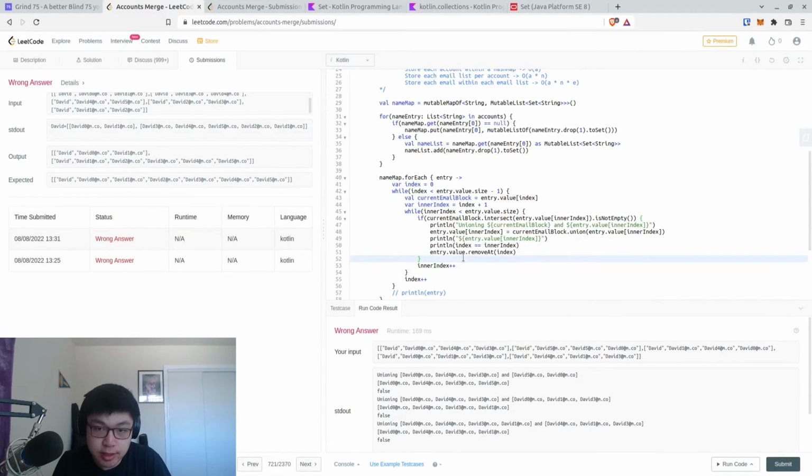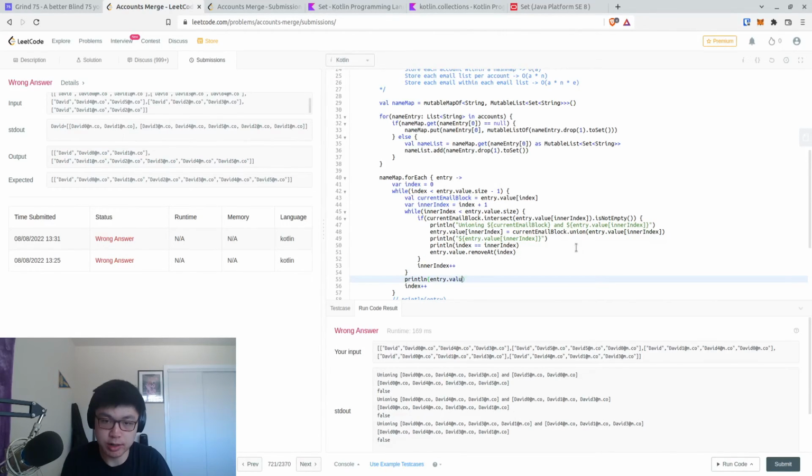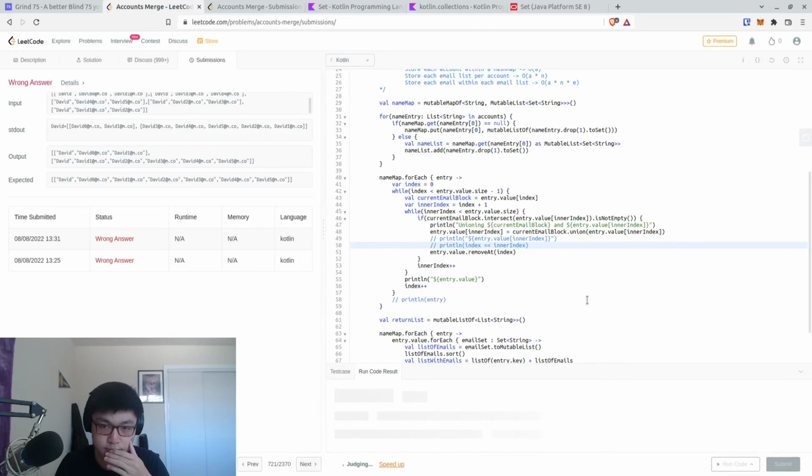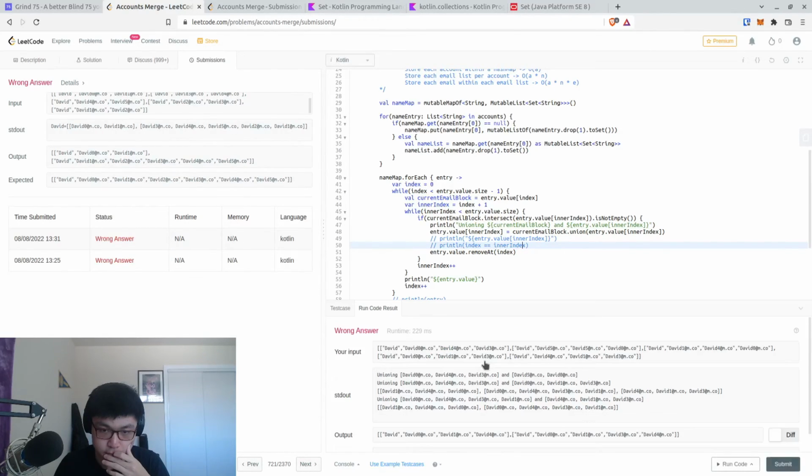Well, maybe the key to debugging this is just printing the state of the entry dot value after each step. So we get 0, 4, 3.